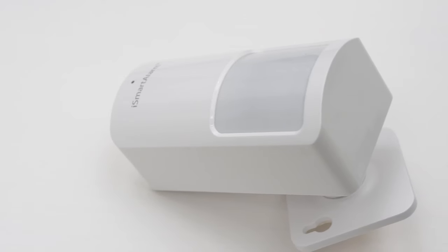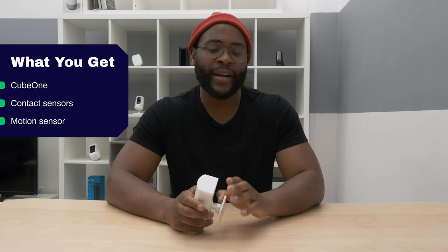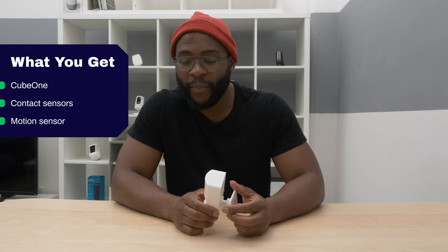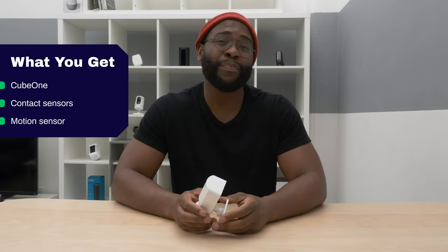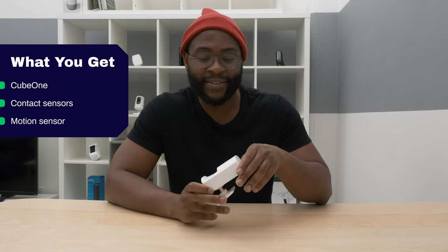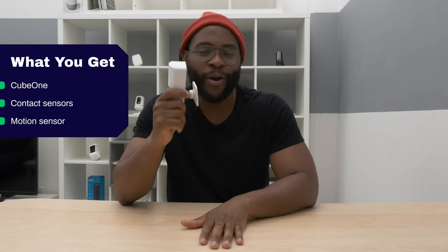The next component is the motion sensor. It's pretty reminiscent of others on the market with that white aesthetic, and generally pretty flush from top to bottom. A couple of things to note: if you have a pet, you could get a barrage of notifications since the 20-foot range cannot distinguish between pets and humans. The second concern is build quality — pressing into the device once seemed to irreparably damage it, and we haven't been able to get it back to its original shape.